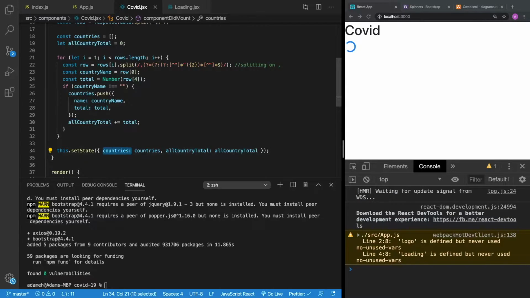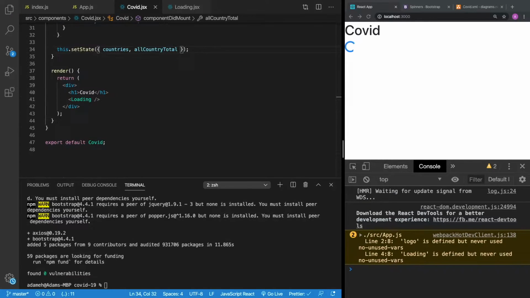So a cool little trick to minimize the amount of code on the screen here is we can create objects by just saying, hey, use this as the name and the value, and it will do that. So we have countries and all country total, as opposed to having a left side and a right side. And if they're the same name, you don't need to define both sides. So you can just remove those like that.